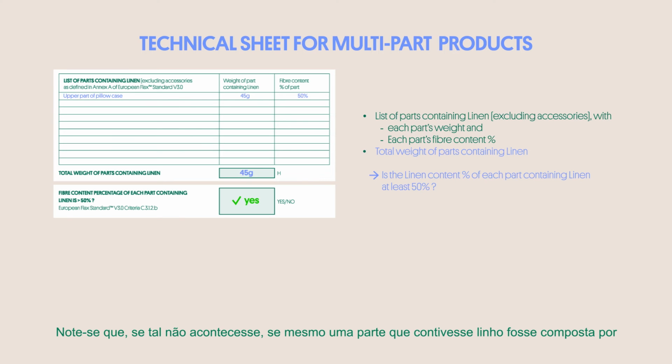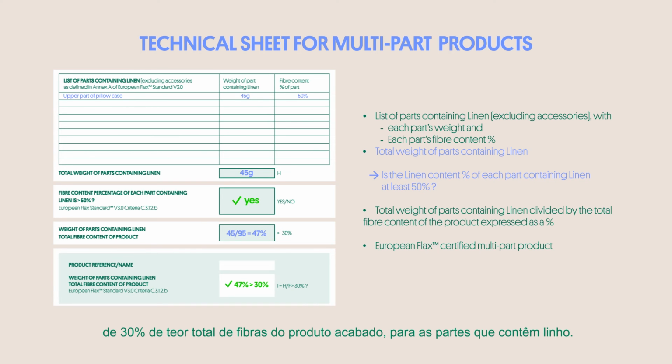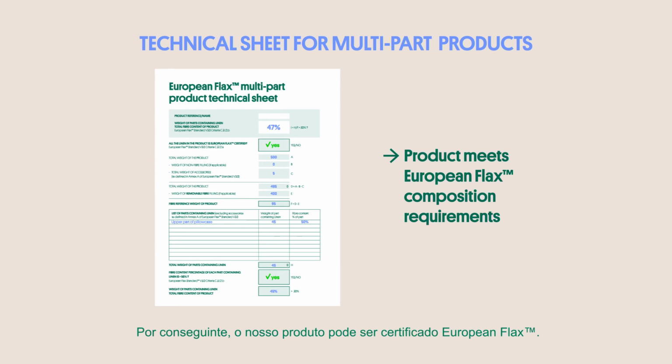Note that if it were not the case, if even one part containing linen contained less than 50% of linen, the product could not be European Flax certified. Finally, when dividing 45 grams by 95 grams, one obtains 47%, which is higher than our minimum of 30% of the total fiber content of the finished product for parts containing linen. Our product can then be European Flax certified.